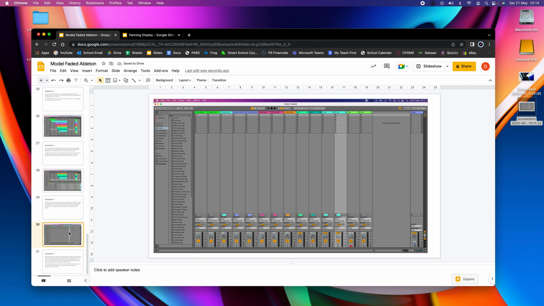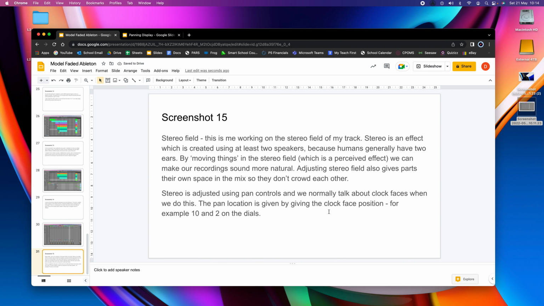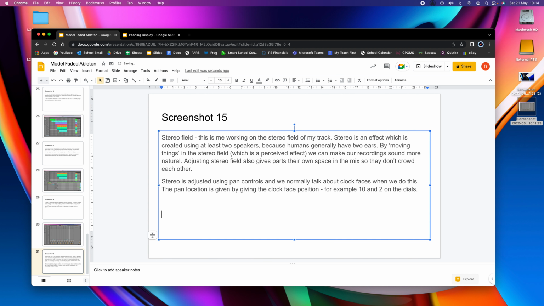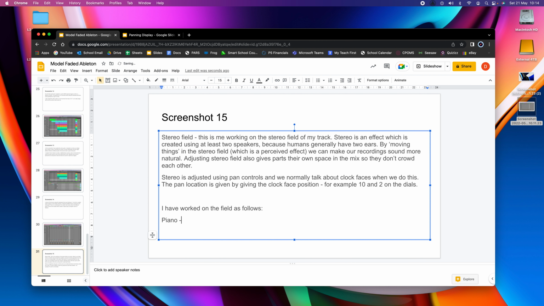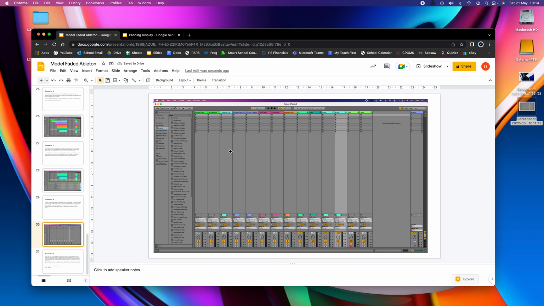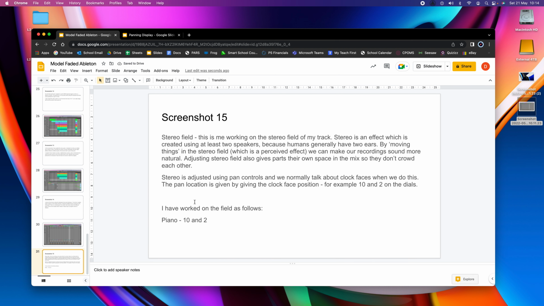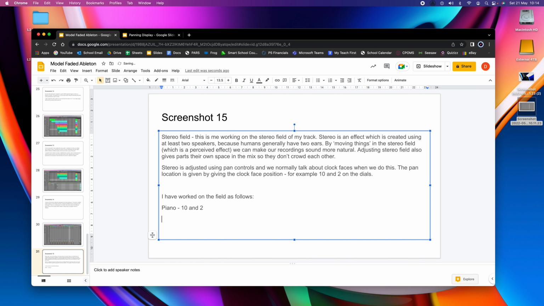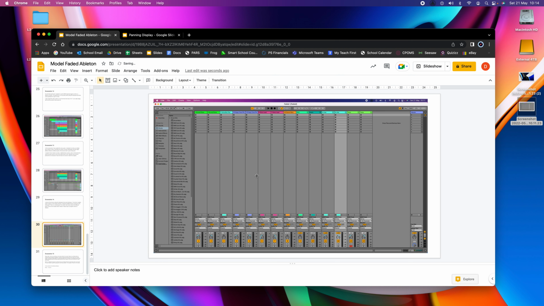Okay, so we have added stereo field. Let's put the locations in. I have worked on the field as follows. I'm going to go piano, 10 and 2. Voice was in the middle, so I may as well put that. It's going to get too small on the font.